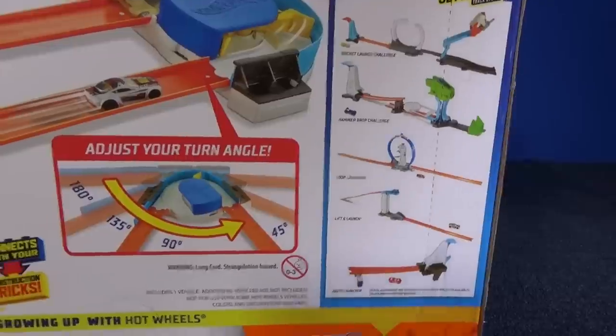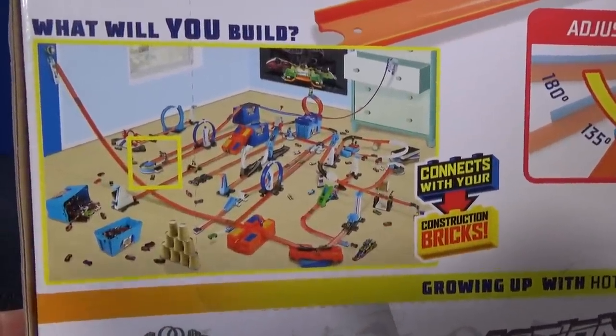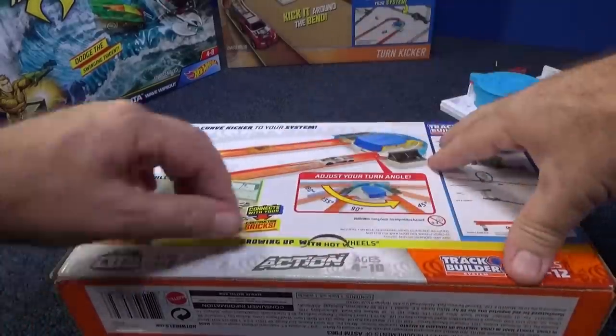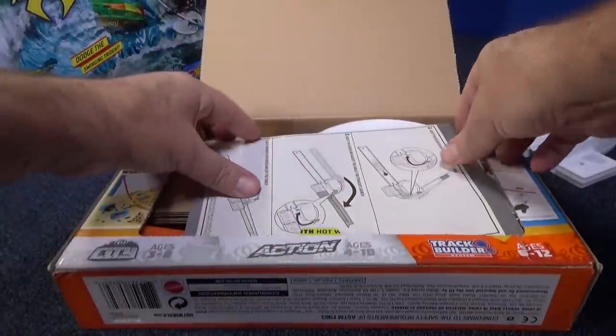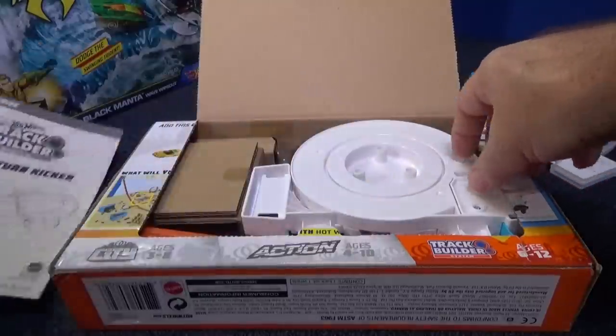Here's some of the other track builder accessories. And if you have a lot of stuff, you can make a setup like this. Let's go ahead and crack it open. Has a little spot to start it. There's our instructions, information. Custom turn kicker.